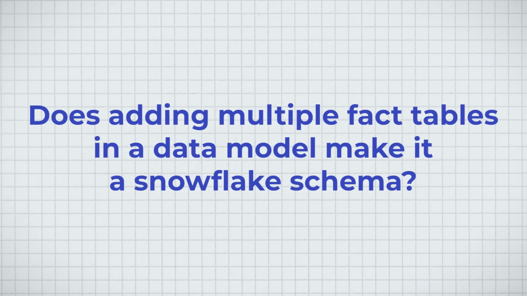If I'm adding multiple fact tables into my data model, does that make it a Snowflake schema? It depends. The whole idea of a star schema is that all of these dimension tables surrounding a fact table can filter down the fact table by themselves. When we design our star schema to begin with, that's the whole point of it, it allows you to scale out later to multiple fact tables. But that doesn't necessarily mean all the dimensions that are currently in your data model are prepared to handle every new fact table. So sometimes you have to lean into a Snowflake type schema where your dimensions are filtering down other dimensions before they can then filter down a fact table.